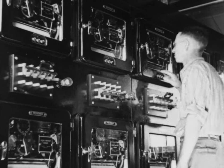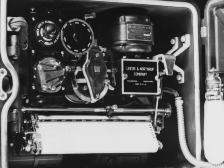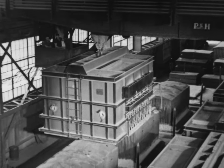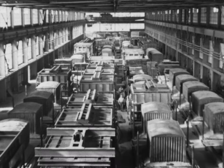Electrical recording pyrometers bring temperatures by wire from several points inside each pile of sheets under the cover. Skilled metallurgists keep a constant check on these instruments. Out come the annealed sheets ready for temper rolling. Thousands of sheets can be annealed at one time in this great battery of ovens.